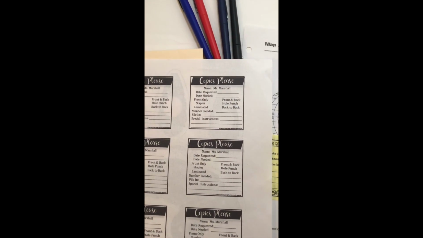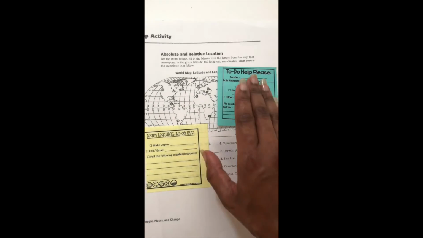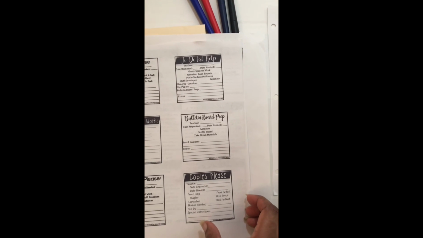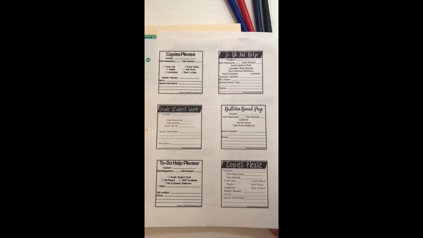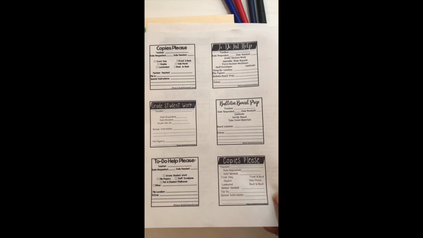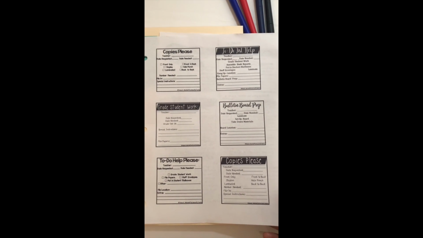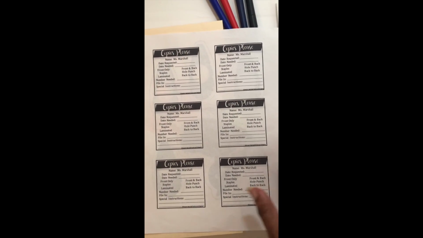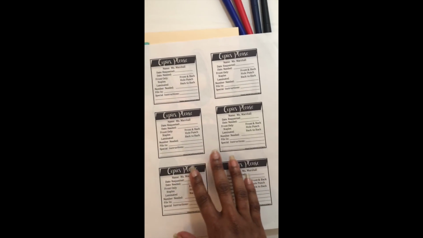I like printing them on sticky notes, which I shared already. Why I like that, it's just so much easier to peel and stick. But if you don't like printing on sticky notes, you can just print them and cut them out and use them as is. One of my assistants called them ditto notes, like, ditto, I got that, I know exactly what you need. If you don't want to use the extra time to cut, then print it out as is.